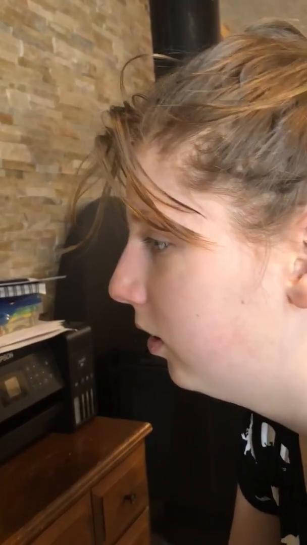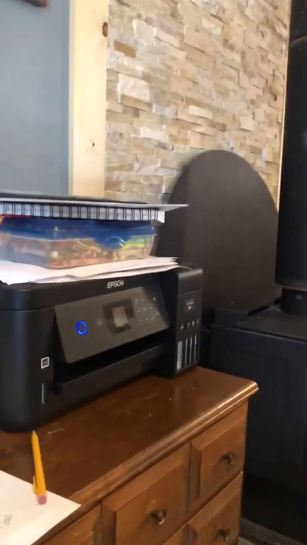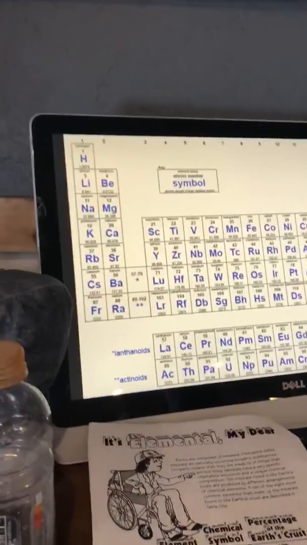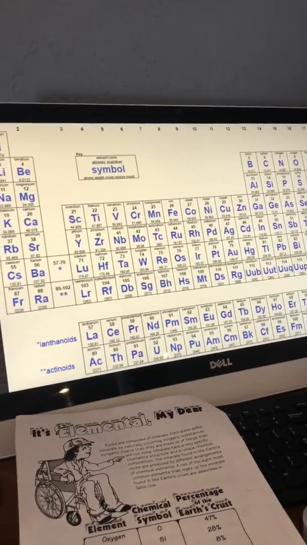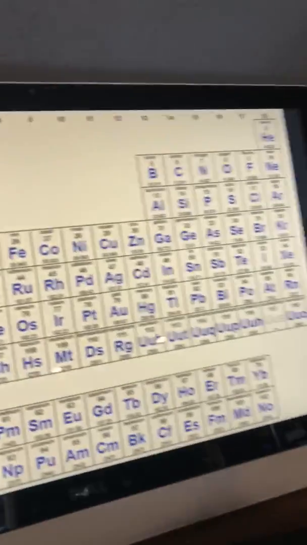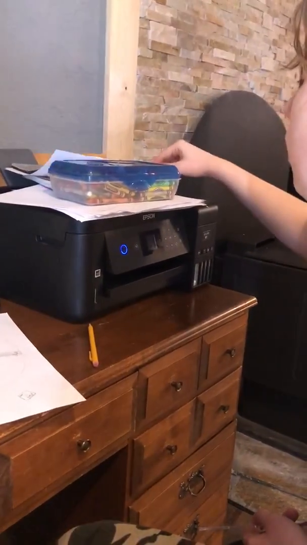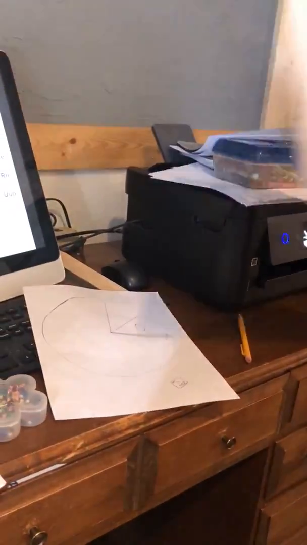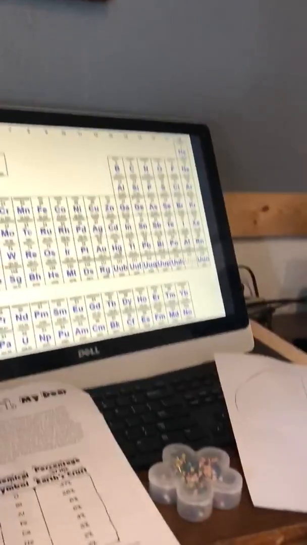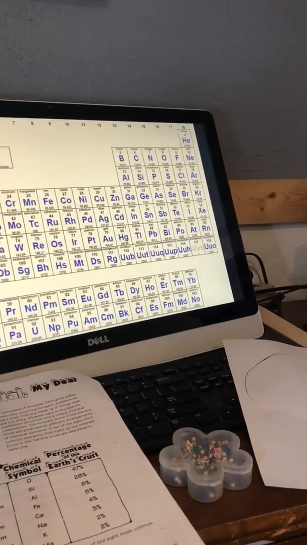If I showed you a random element on the periodic table, could you tell me how many protons and neutrons there are in it? Yes. All right. Then I want you to pick just one, actually, for time purposes. Pick 1 random element on the periodic table, take a piece of paper, and color it on here, and label it with the number of protons and the number of neutrons and the name.